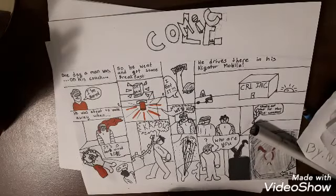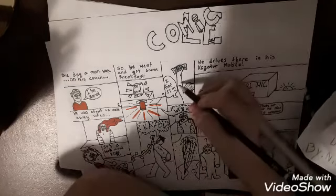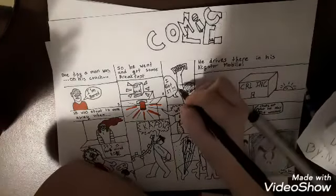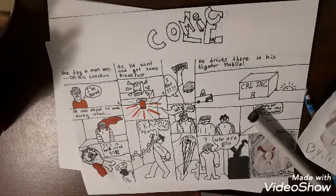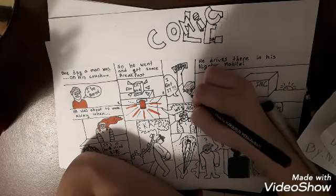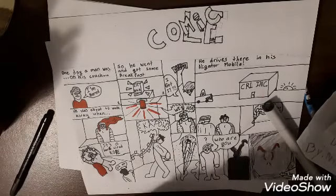Alright, I just realized I didn't give him any clothes for this one here. Wait, I should probably just use my marker. And I can just do this and then give him a little t-shirt so then I can color it in. Or give him his little V-neck back. His little stripey thingies there. Alright.